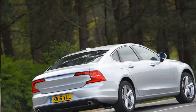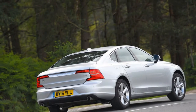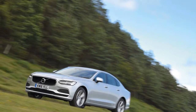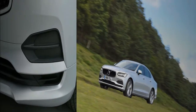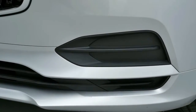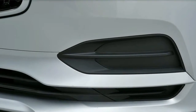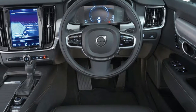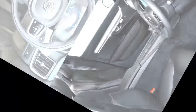It could be argued that it's not Volvo's place to be any more adventurous than that on matters such as driver engagement and dynamism. The S90's grip levels are high enough that should you ever want or need to drive it hard, it'll oblige. Its suspension is plainly biased to deliver stability over agility, and so in emergency situations, you can be confident of avoiding making a bad situation worse by overreacting at the wheel.